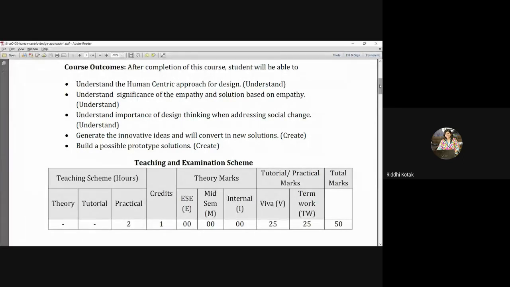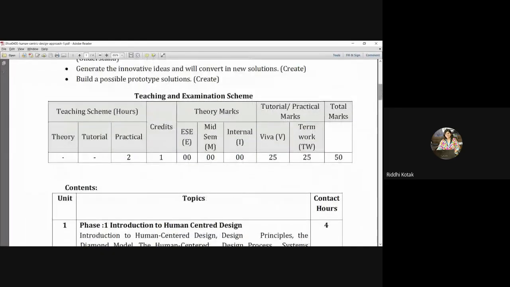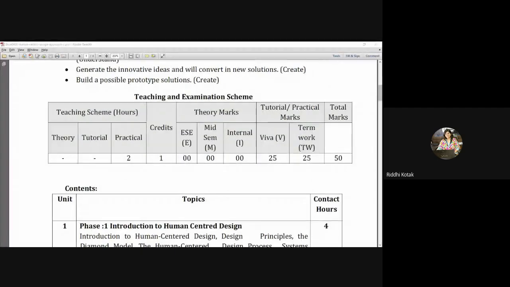If we discuss the teaching scheme of this subject, you have to do two things as the credit is one. Throughout the semester, first we will provide you a definition, and each individual student has to work on that definition. Suppose the person is Ayushi, I have assigned her to prepare a system for student attendance. I'm just giving an example, okay? So individual students have to work on that particular definition.